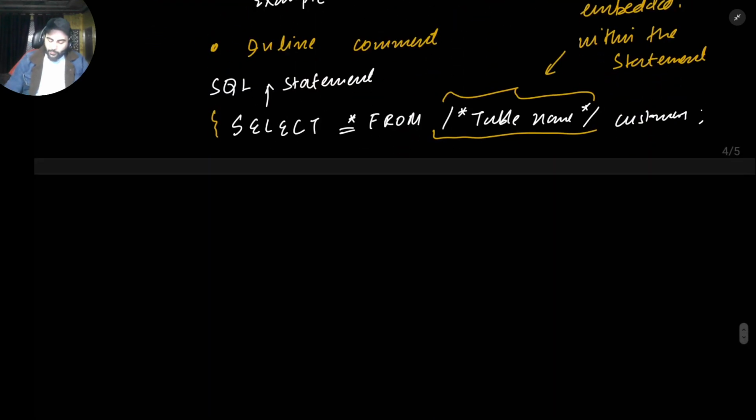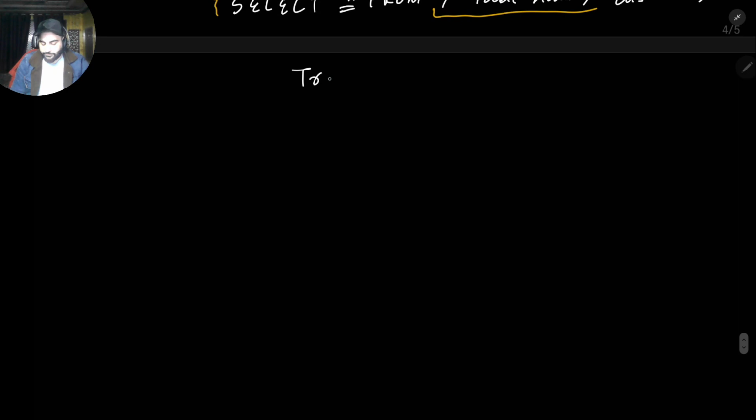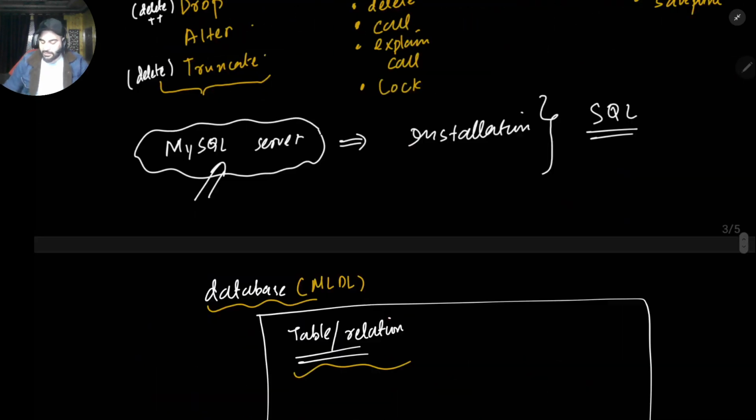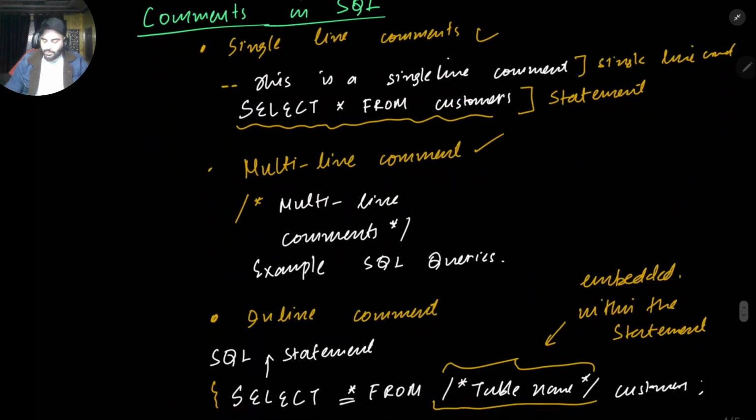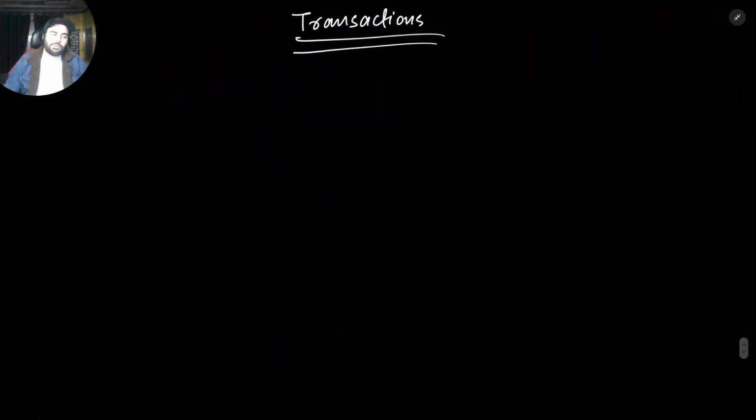Okay, now we'll go in depth into the concept called transactions. As you have seen, we saw something called transaction control language. In the previous session, I just briefly described what these transactions are. Today we'll be going into detail on what these transactions are. So first we'll write what a transaction is.